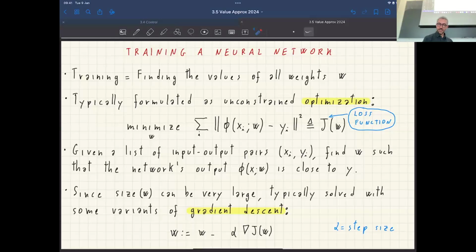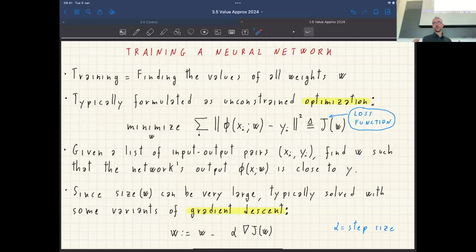So the issue with training a neural network is that even though you can think of it as a standard optimization problem, typically you cannot afford to solve it as a standard optimization problem because of the size of the problem. That's not going to be the case for what we're going to see here in class, because we're going to work with small networks.